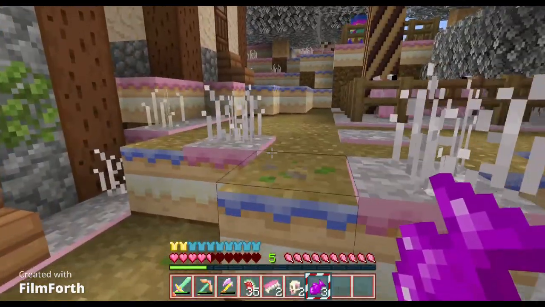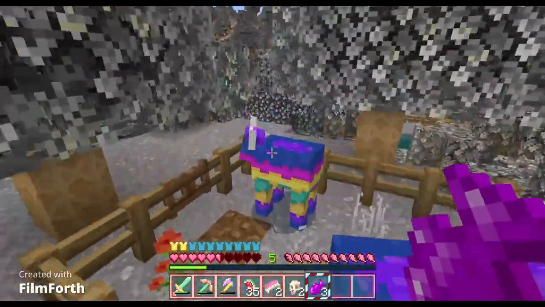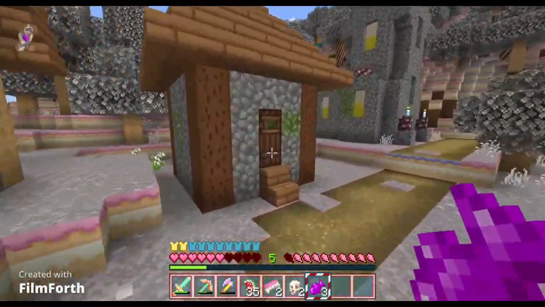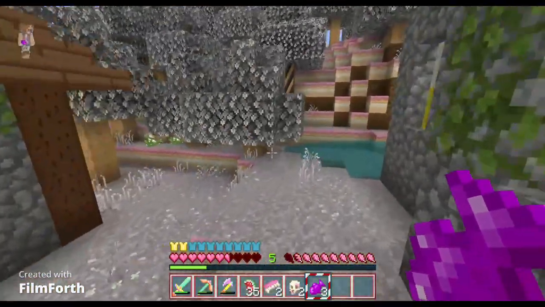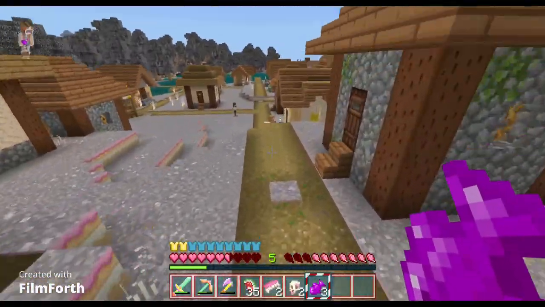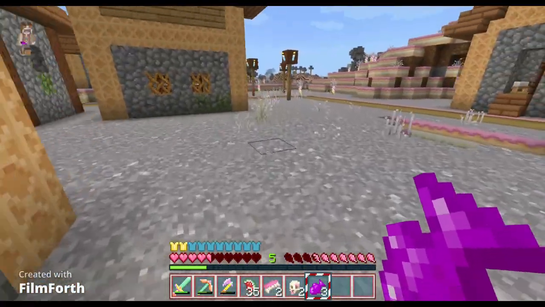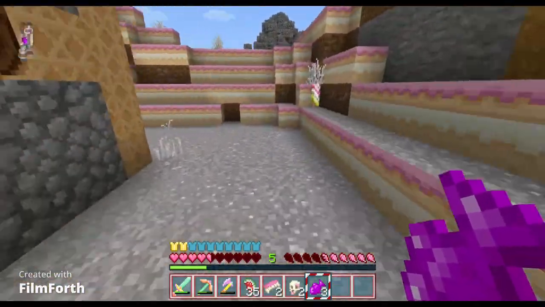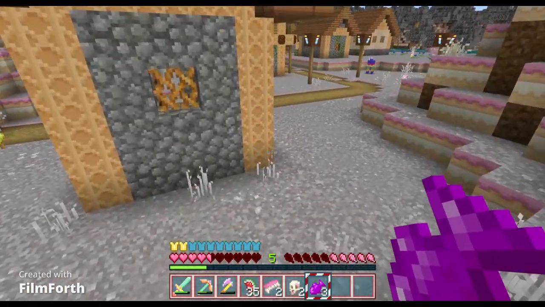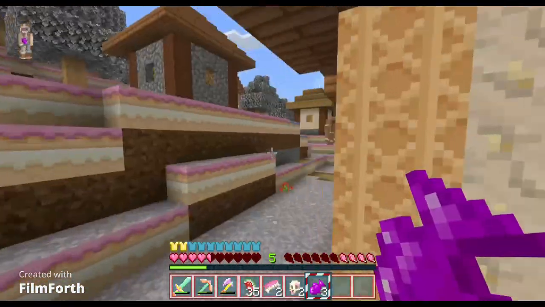Here, kitty, kitty, kitty, where are you? Where are you, kitty? Kitty. Wrong kitty. Where's your friend, bud? Where is he? Oreo! We're gonna call you Oreo.